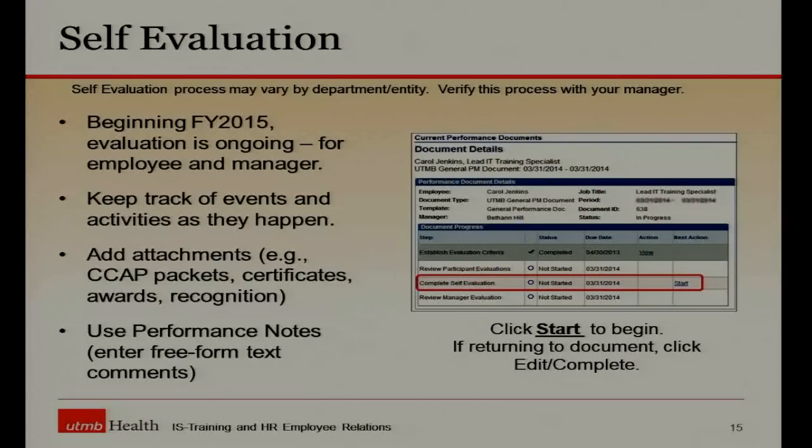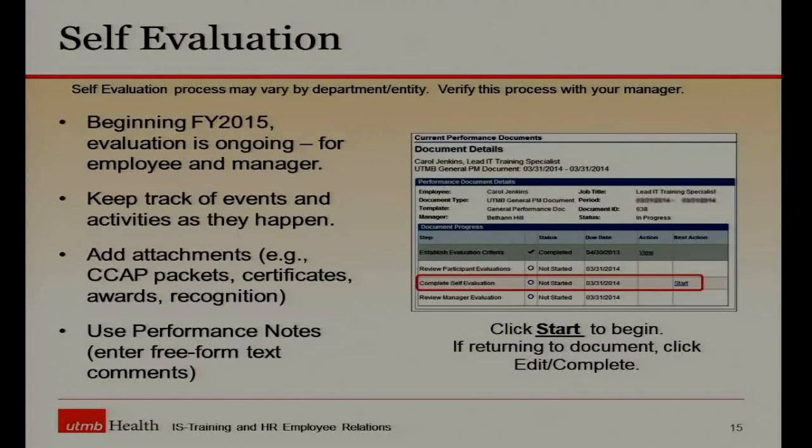It's just a note that remains inside of PeopleSoft HCM, again, a private note, that then at the end of the evaluation time, I can easily review those notes and bring them in simply with a click, making that evaluation at the end of the year, when I'm compiling that and reviewing an entire year's activities, much easier, much more accurate, and more relevant, so that the evaluation is a better description of my achievements over that time frame.